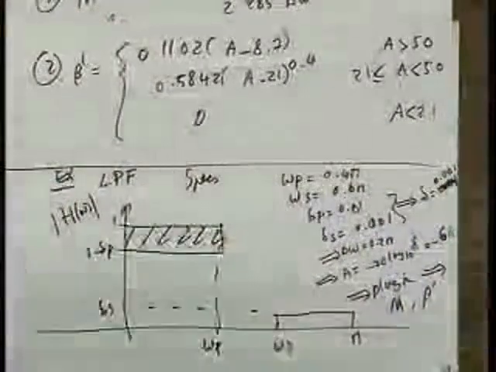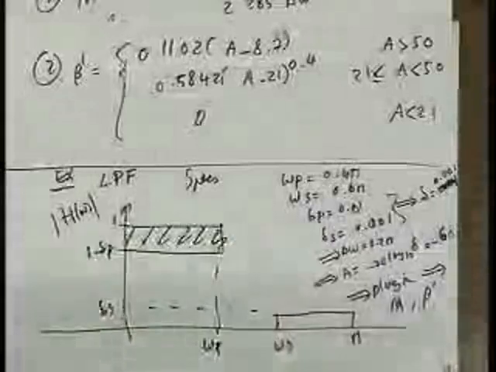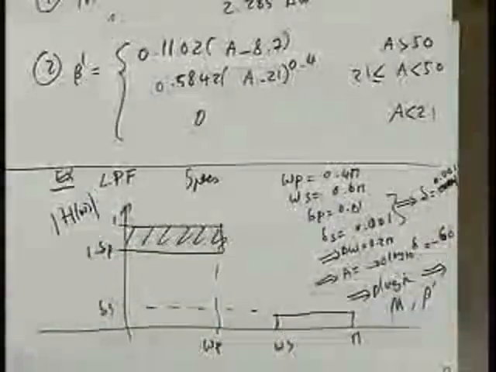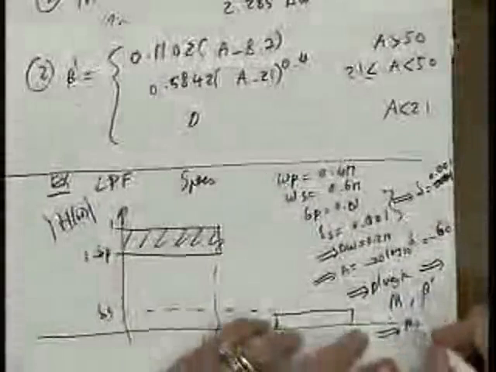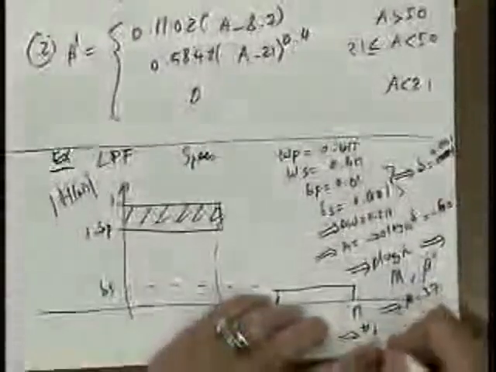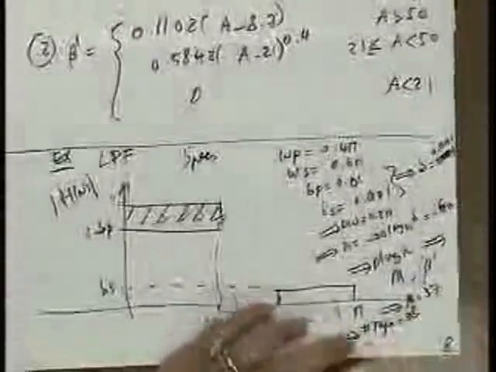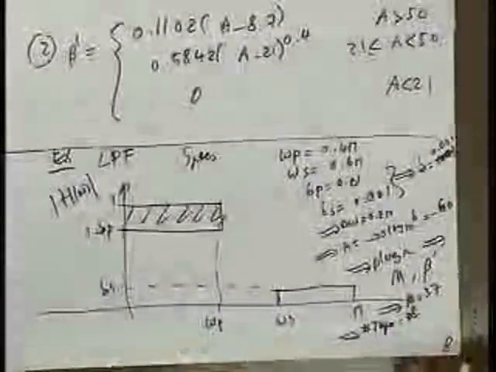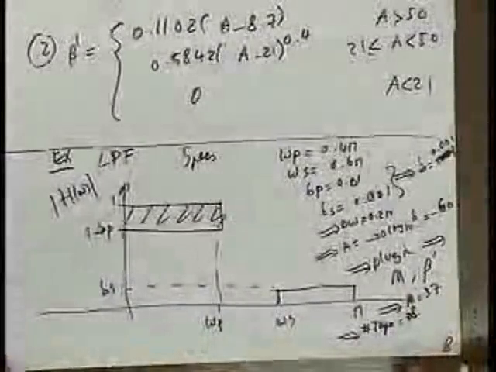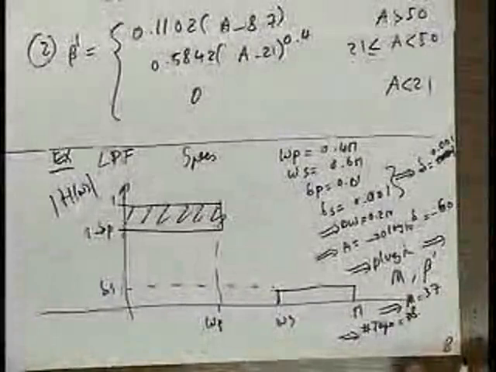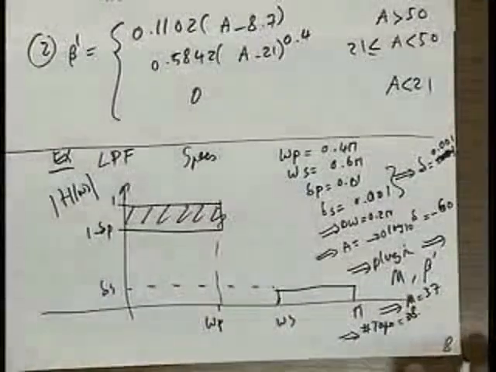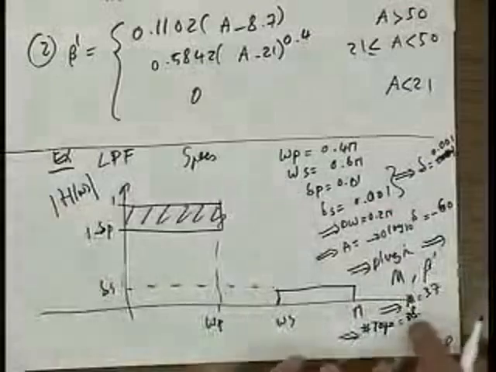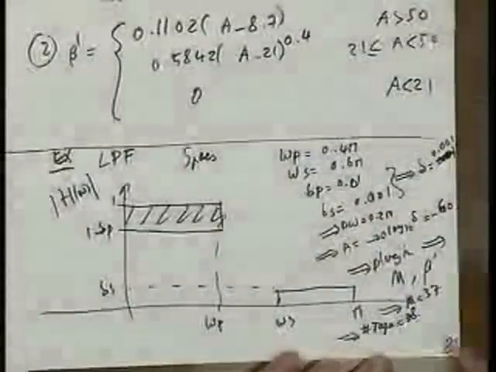You see why? Because the specs tell you the delta cannot exceed a certain value, so I have to pick the smaller of the two. Anyway, if you go through this motion, what you get is M equal to 37. That means the number of taps is 38. And what kind of filter is that? Well, we assume beta is equal to 0 because we wanted either type 1 or type 2, and now we get an even number of taps, so it ends up being a type 2.